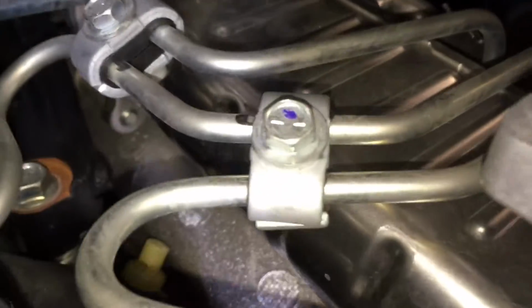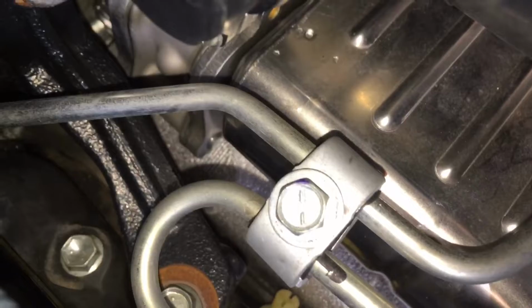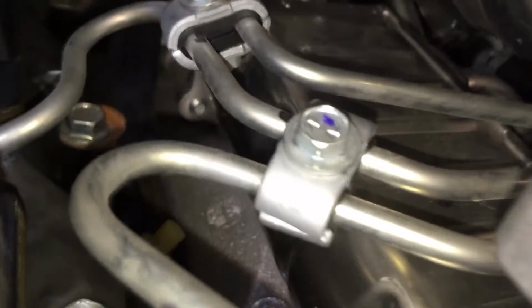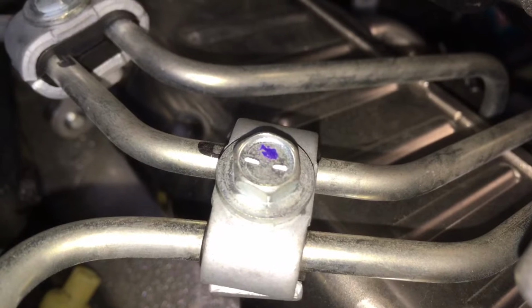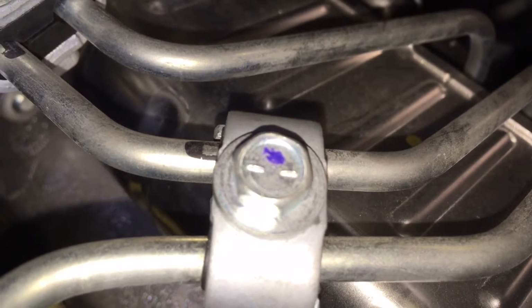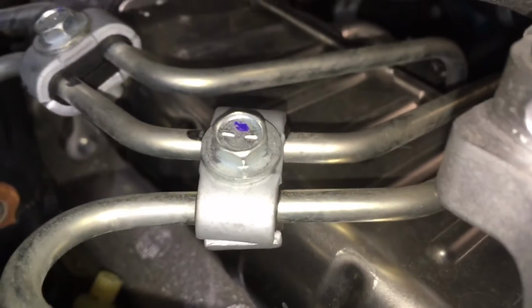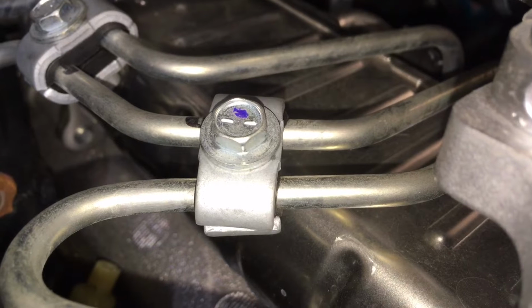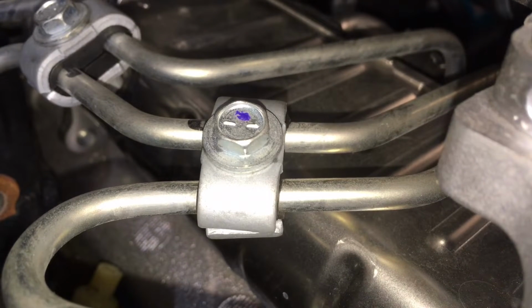Further evidence, looking at the top of these bolts here, have a look. It's a bit hard to demonstrate, but there is a socket mark on the washer. On this one, on the left hand side of the bolt, on the washer there, you can see where there's been a socket on there. See how the clamp's twisted? The top to the bottom's not in alignment. Japan don't do that, okay? Factory don't do that, I don't do that. That's been off before, so further evidence.